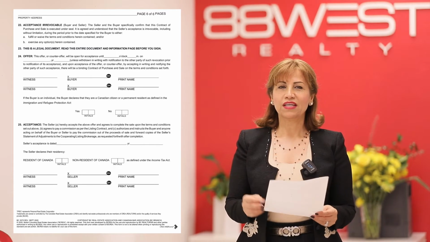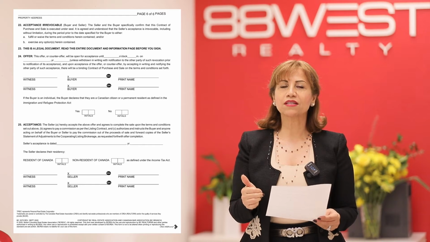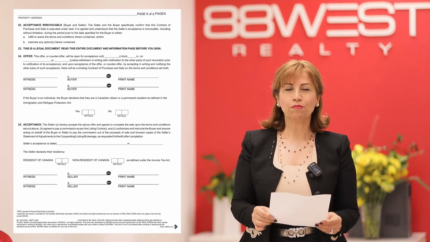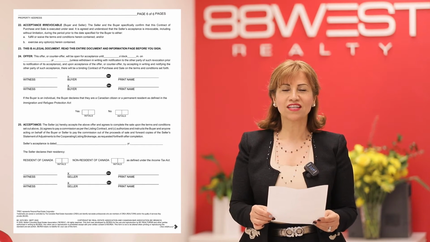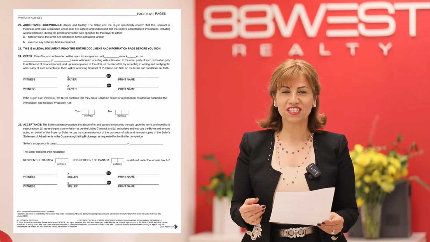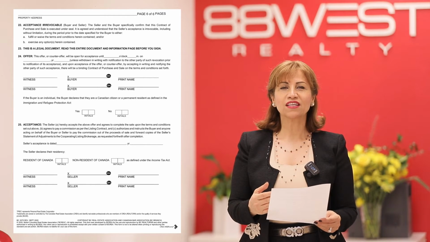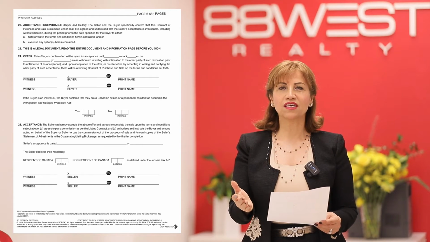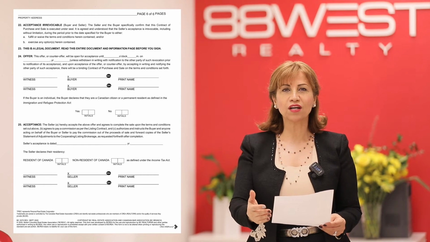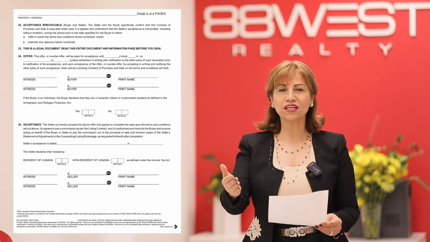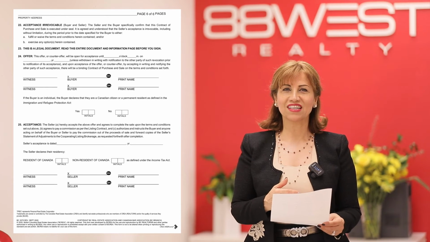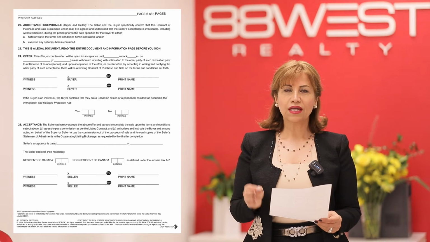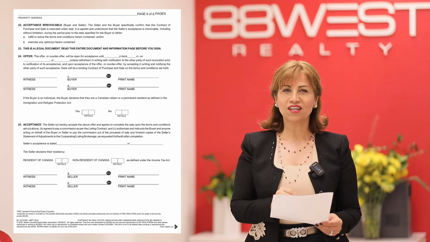Page number 6 explains that the acceptance is irrevocable. Please make sure that before you sign the contract, which is a legally binding contract, you agree with every term and condition. Once you sign it, you can't back out of the contract unless the buyer has certain conditions. But after the buyer removes the conditions, the buyer cannot back out of the contract. Likewise, the seller. And as I mentioned, this is a legally binding contract.